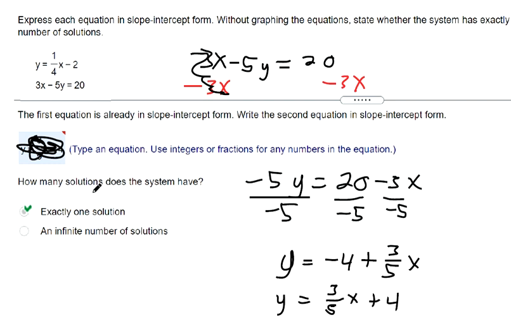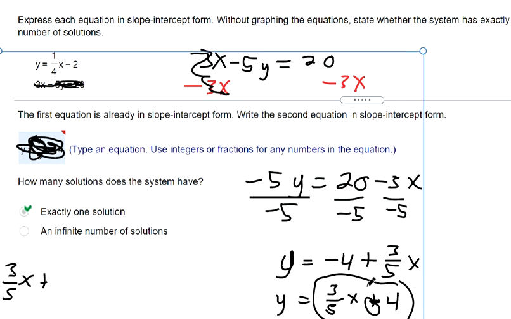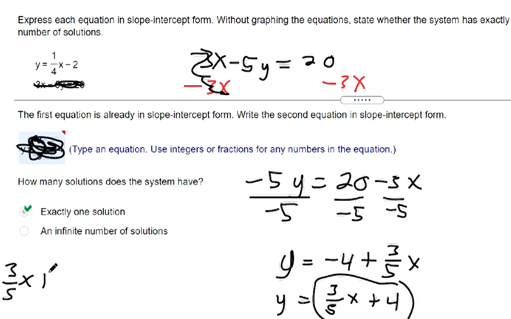So how many solutions does the system have? That would be the next question on this problem set. You can find that by, here, look, we just took this equation, we rewrote it. You can find out how many solutions it has by plugging in what y equals in the second equation into the y in the first equation. So instead of writing y equals 1/4 x minus 2, I'm going to put what y equals in the other equation. Y equals 3/5 x plus 4 we just found out. Oh, sorry, that's a minus 4. It's a minus 4 there. So that's y equals 3/5 x minus 4. I plug that in for y.